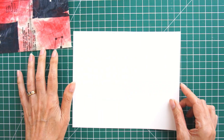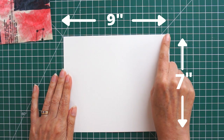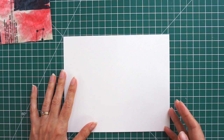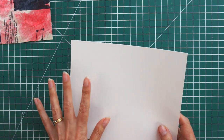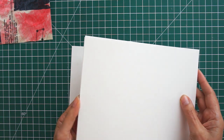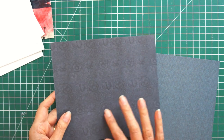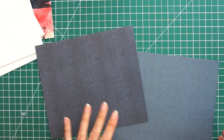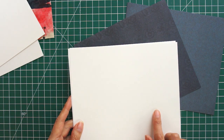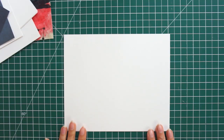Then you need to think about your pages. You can make these out of whatever you like but they do need to be 9 inches wide by 7 inches high. I've made most of mine out of watercolor paper because it's really practical — it's strong enough to take paint, to stick things to, to do whatever I want. I've made eight watercolor pages and two pages of scrapbook paper, so in total ten pages. That's what fits nicely but you can make more or fewer.